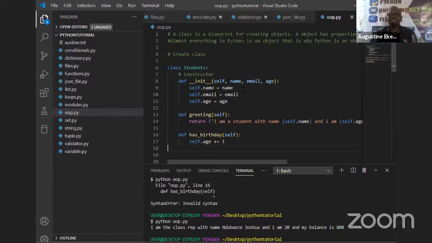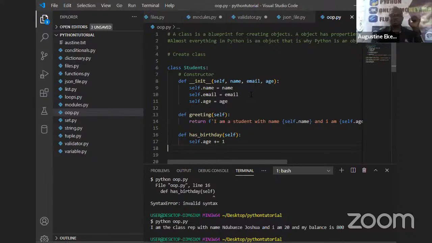So these are the properties: name, email, and age. You can see in the function of greeting, greeting is using the property name, and it's also using age to work. So that's why you must declare the properties, because they will be used in performing the function. Another function is has_birthday. It's using the property age to work. So that is how a human being works, and that's why we say that object-oriented programming sees everything like an object. And a human being like me is an object, and I have my mouth. But if I want to perform the function of talking, I have to use my mouth, which is my property, to talk.